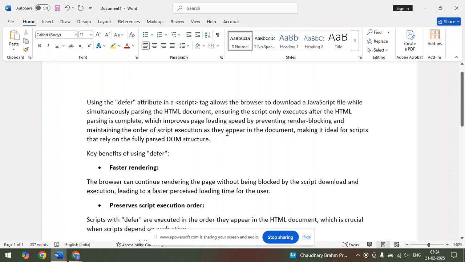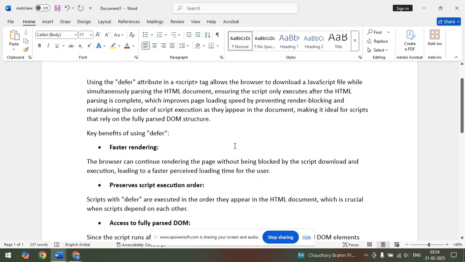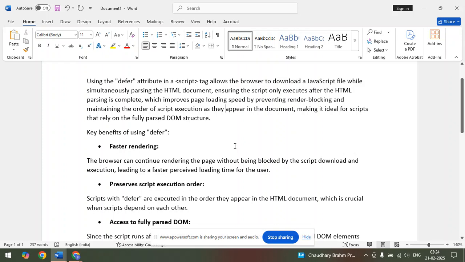So it loads and it also parses, and once the parsing is done, whatever loaded is executed. It improves the page loading speed by preventing render blocking, maintaining the order of script execution as they appear in the document, making it ideal for scripts that rely on a fully parsed DOM structure.